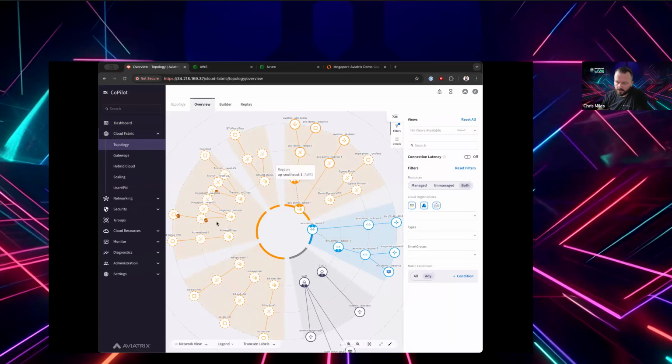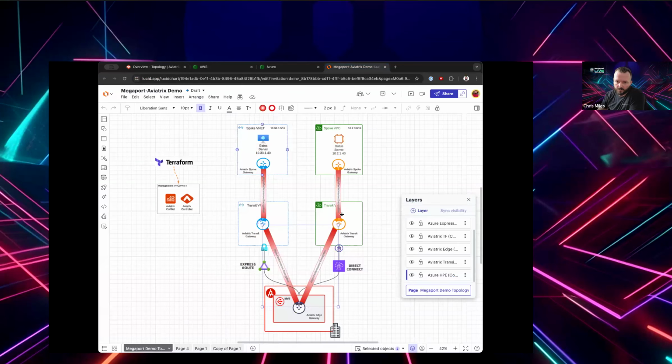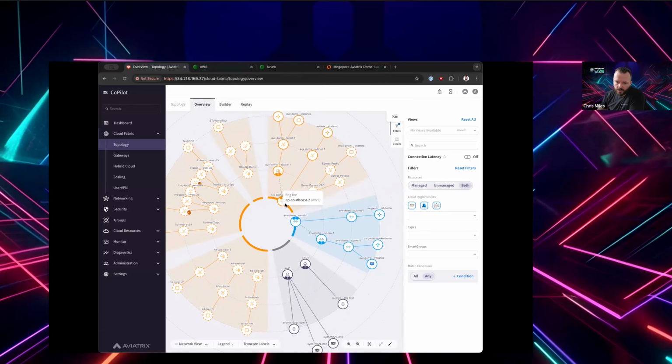So each slice of the pie here is representing a specific cloud service provider or CSP in a particular region. So if we come back to this diagram here, we know we have these transit gateways built here, and we have our spoke gateways in the individual workload VPCs and VNets. The way that's articulated on here is we have this central ring, which is acting as that backbone. So we have this transit ring. This is representing my AWS transit, my Azure transit, and then I also have this SYD1 gateway down here that's running on top of Megaport MVE.